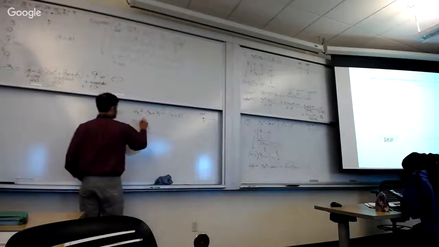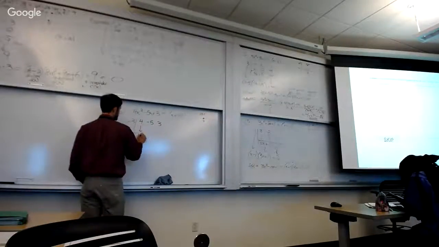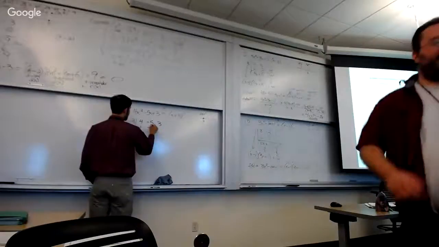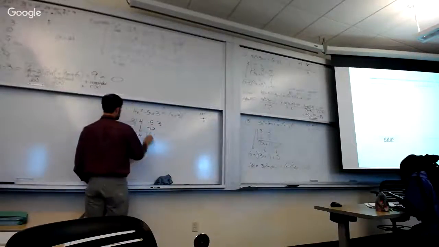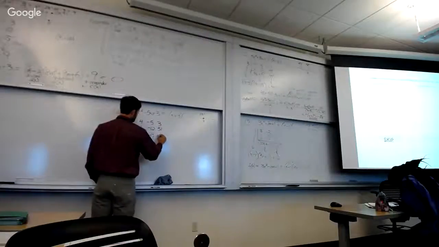Okay, so you bring down the coefficients 4, -5, and 3. You drop the 4. Now that's 4, so times -3 is -12. Add them together, get -17. Multiply the -3, that's +51. And then add them together, and you get 54.